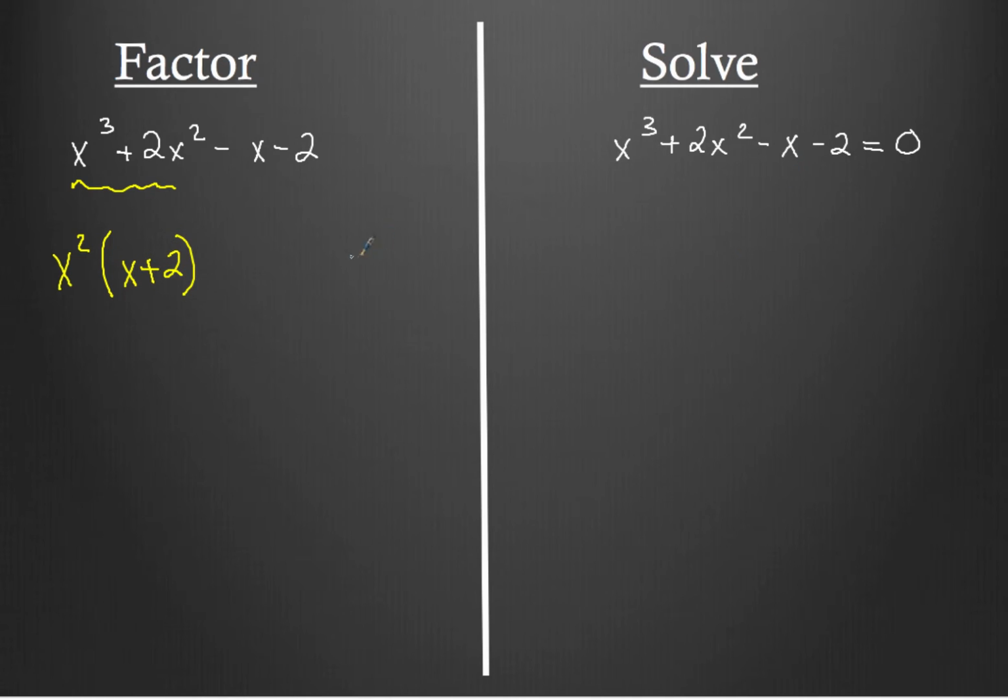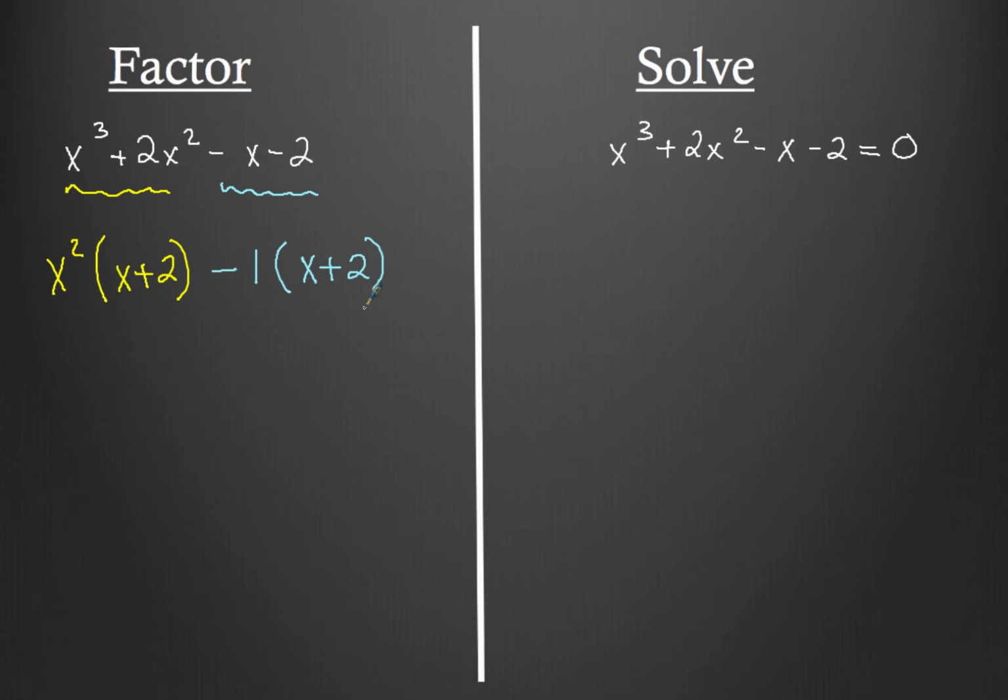Now, on the other piece of it, this minus x minus 2, there isn't really a greatest common factor, but I want you to look at the two terms, or the two products that we wrote previously in yellow, the x squared and then the quantity x plus 2. I want to end up with an x plus 2 again. So over here, I'm going to factor out a negative 1 and then multiply that by x plus 2, and that would be the same thing as the expression above. Now, when you're going to use factor by grouping, this is the part that'll drive a lot of math teachers nuts. Please be sure you include the plus sign or the minus sign.